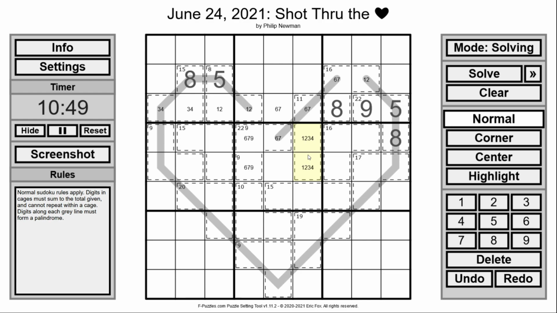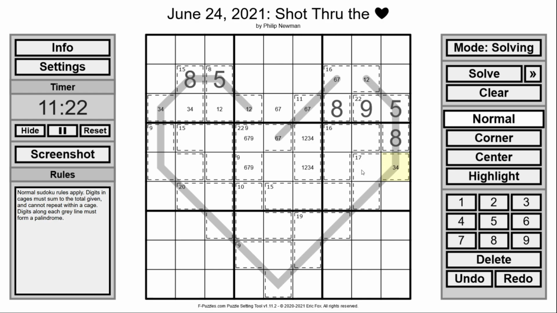I have no clue what to progress on this. Okay, so it's a 3, 4, right? So it's a 3, 4 here. Okay, so this isn't. Okay, so I can fix this. Well, a 17, and it's a 3 or a 4. So if it's a 3, well, if it's a 3, then this must be 14.